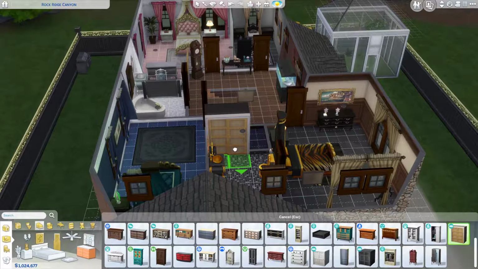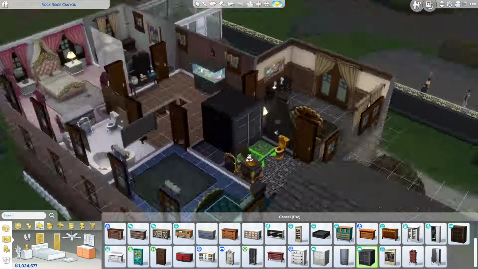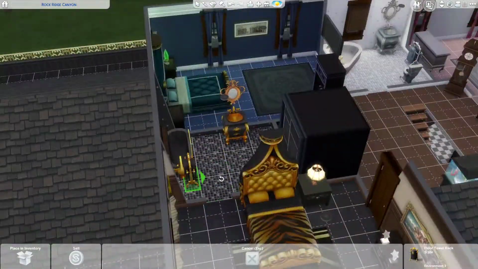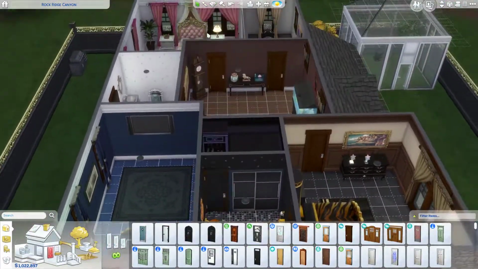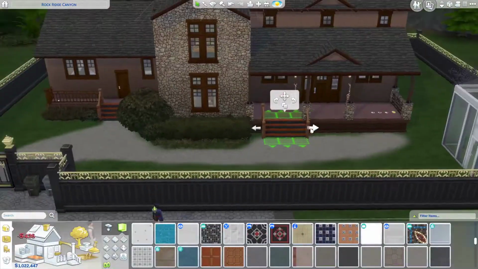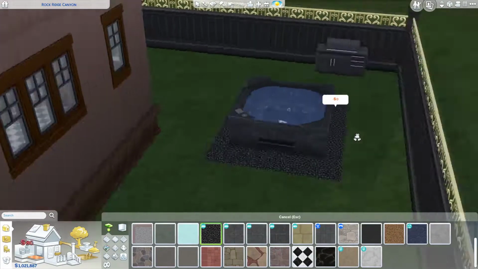But yeah, this is the bit where I did the dresser. I was trying to decide which dresser I wanted to use, so I used the one that was a bit more square so it fit in the room that I had made for it a bit better, and then I added in the little room where she can go in and choose her shoes. And then I think I started just making sure everything looked nice, made this garden area look nice.